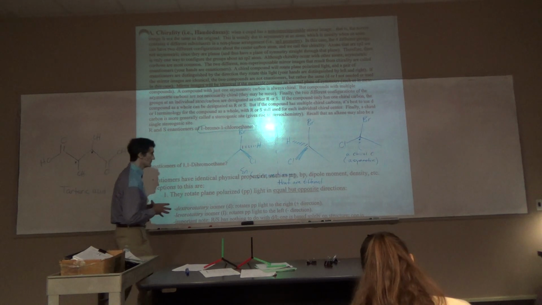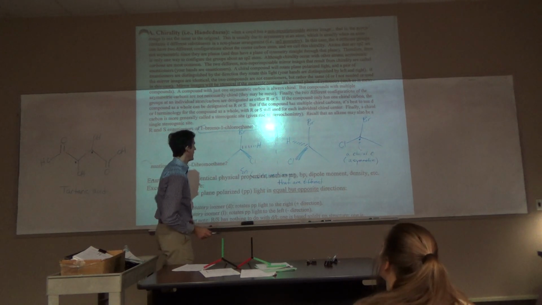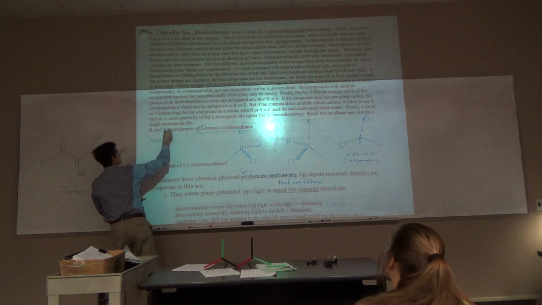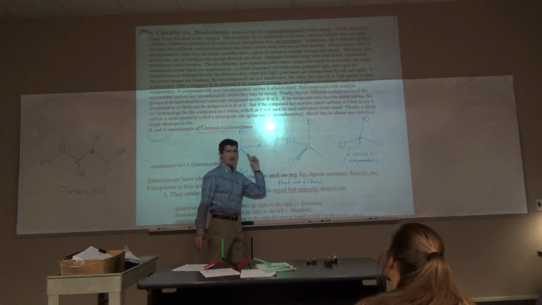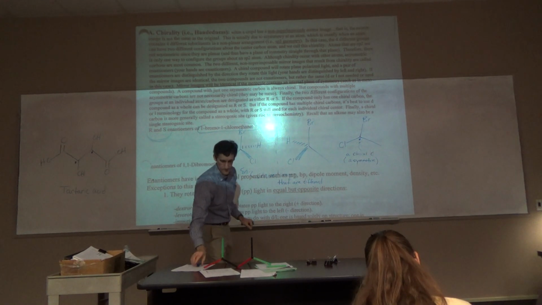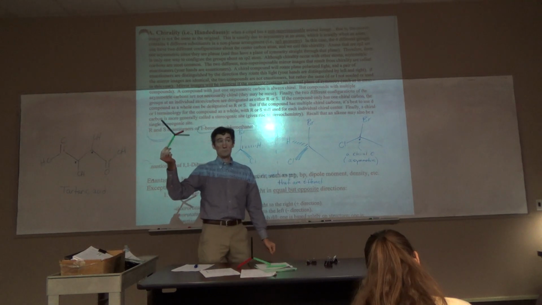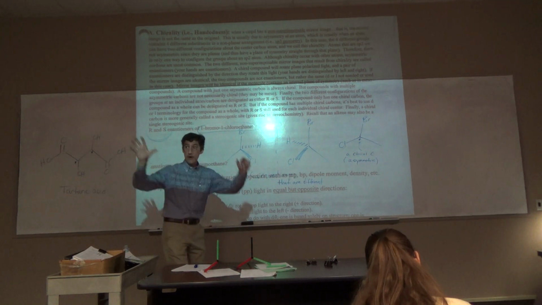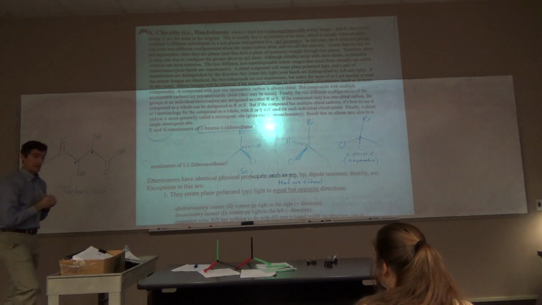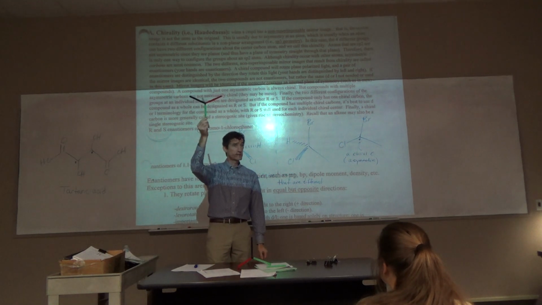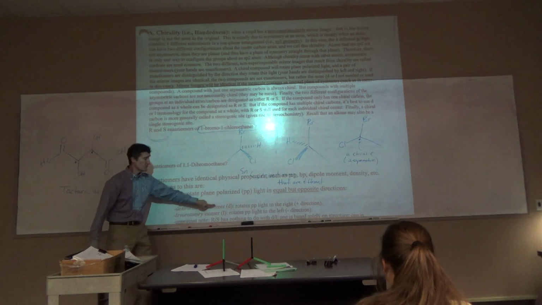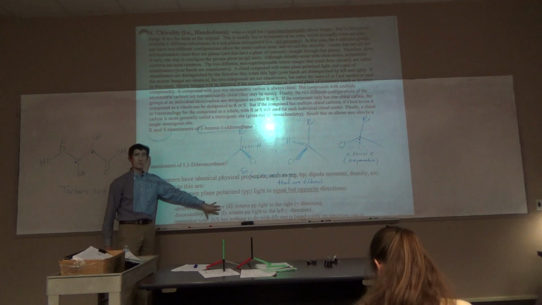Okay, we need to do RS. Okay, RS. Please identify these as R or S, because that's how we identify this one as R or S. We know how to identify these as left or right. Hold up a hand. That is your left hand. Okay. But when we hold up a molecule, we need to be able to say which one that is. We don't use left or right. We use things like R or S. We can also use D or L, because if we know the rotation information, then we can, okay?